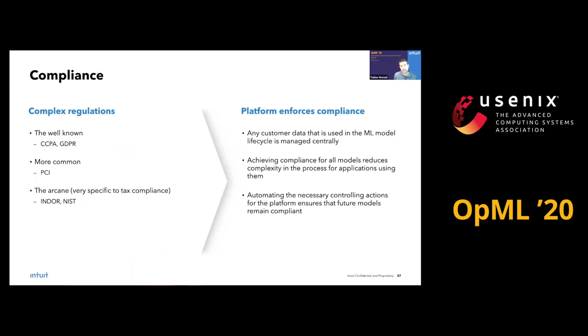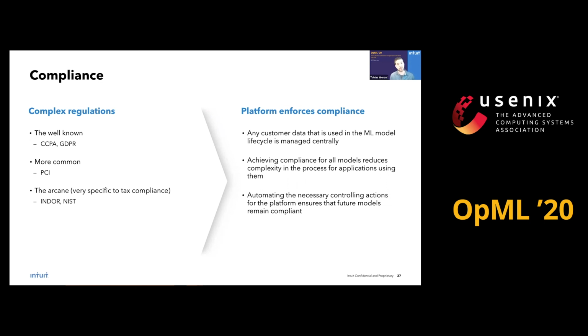Another thing with security is compliance. There's quite a lot of complex regulations out there. Most known is probably the CCPA and GDPR compliances that you need to have when customers want to see what you have on them and potentially delete any data that exists in your system. Something that is a bit more common is PCI compliance. That is necessary whenever you're dealing with credit card data, and any model that is trying to predict fraudulent transactions with credit cards will need to have this compliance.